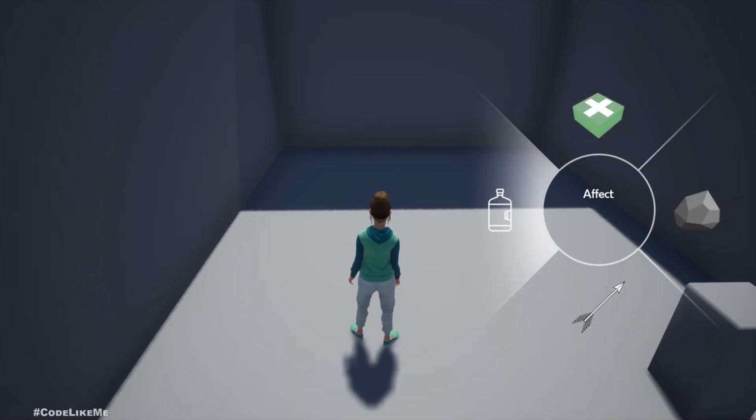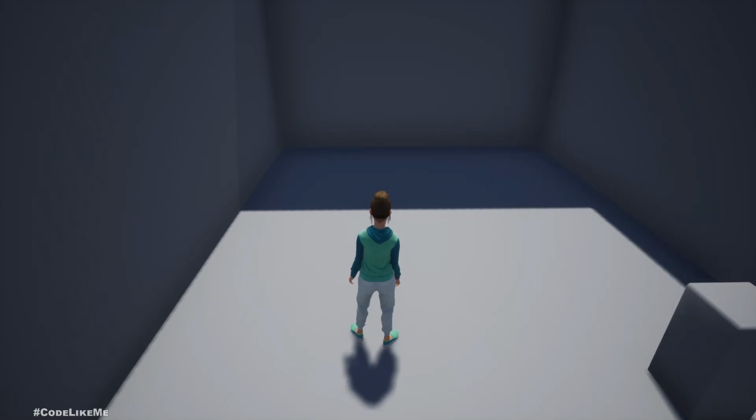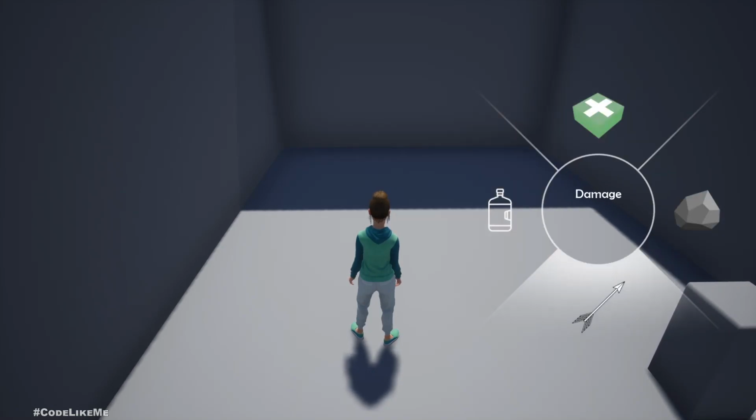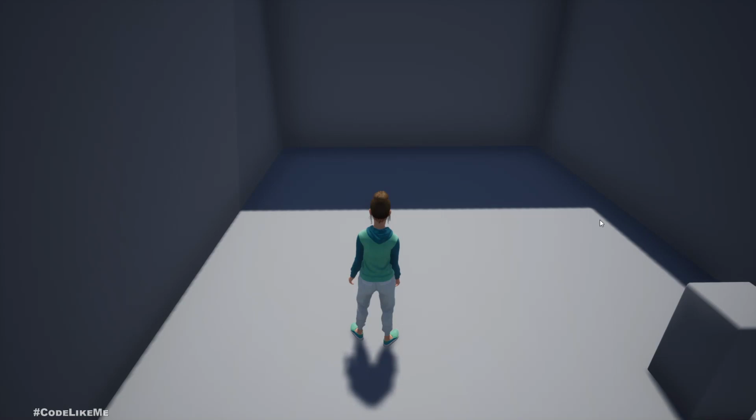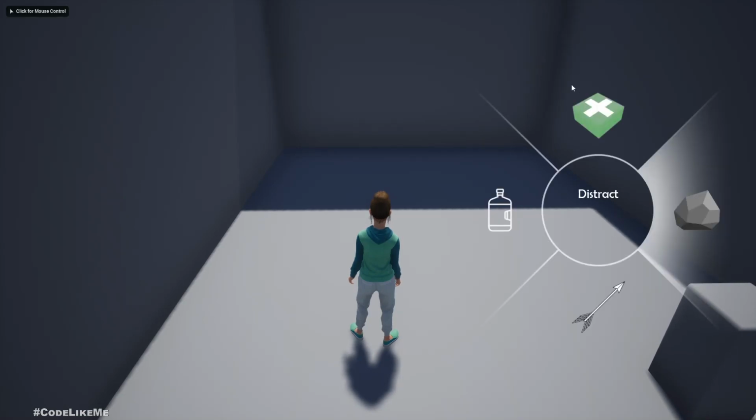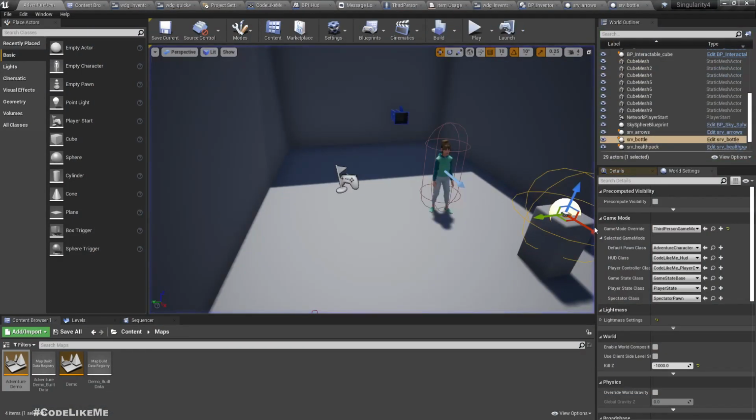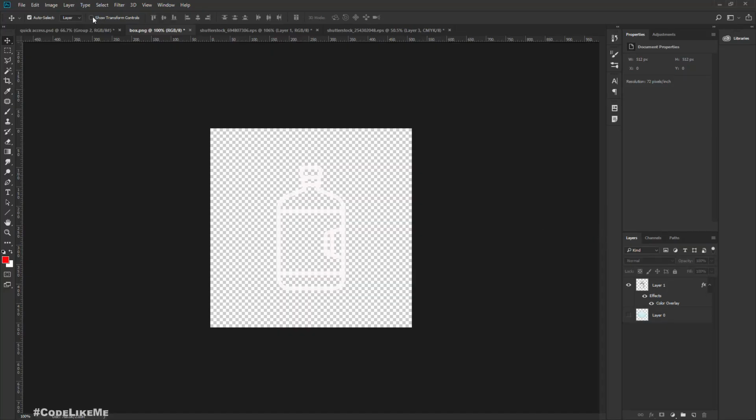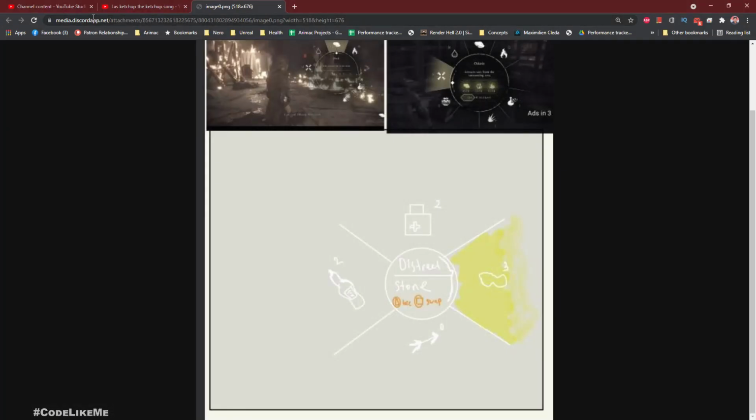So at this point I am going to stop this episode, and in the future episodes I am going to implement how to use each of these items, and also we need to display the button to use this item, or the button to swap this item with something else from the same usage. Right, so let's see how to do those things in future episodes according to the design I have here, just like in these other referenced games.